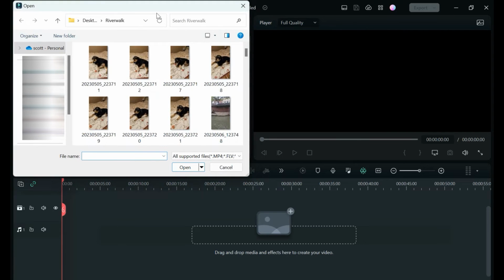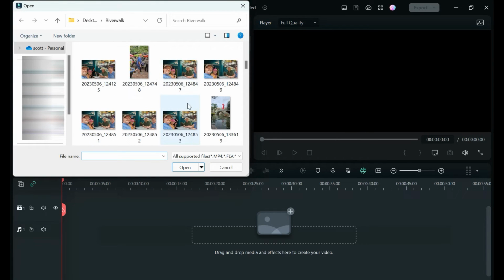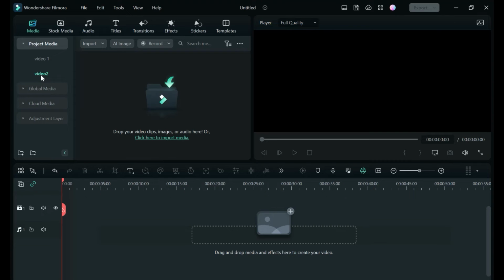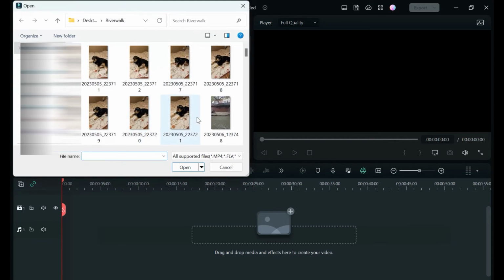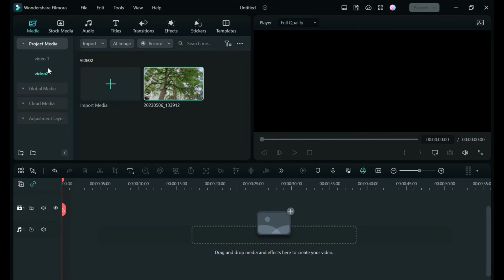You'll click here, it'll bring up your hard drive. Remember, we're working in 16:9 widescreen, or also called landscape, so make sure not to pick a video like this. It's a wrong resolution. Pick a video like this. You can pick videos or photographs, whatever you want to put in these folders, and I'm just showing you a demonstration. So there we go. I have something in each one. Let's start with video 2, the tree.